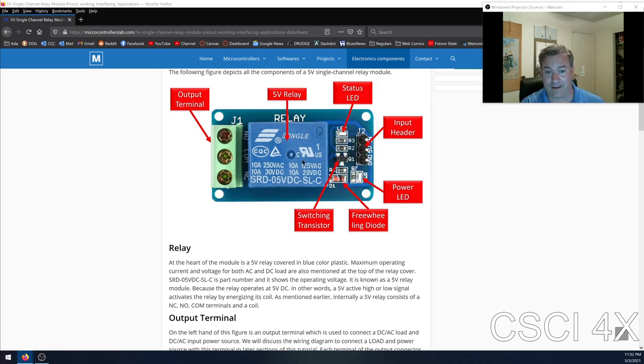It can conduct 10 amps, which is substantial, right? It's actually probably more than you should be messing with right now, especially since you're at home and I can't observe your safety procedures. So I'm going to ask you guys not to mess with mains power.